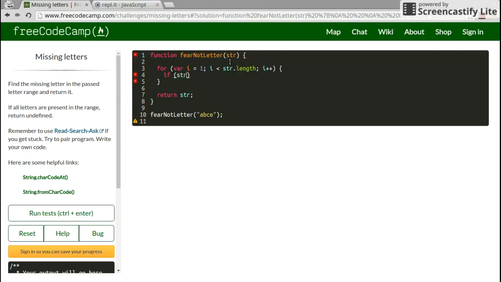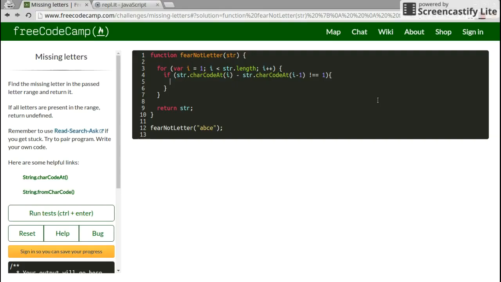So we'll start with our variable string dot charCodeAt, our variable i, which we'll keep going through, minus str dot charCodeAt i minus 1, which is the index that came before it. So if those are not equal to 1, we have found a break in the sequence.